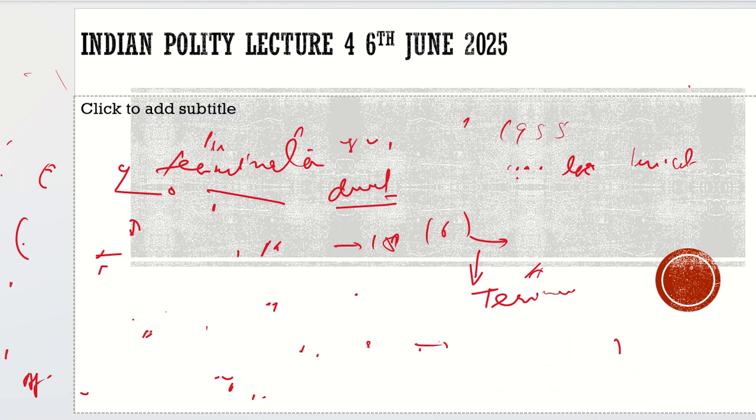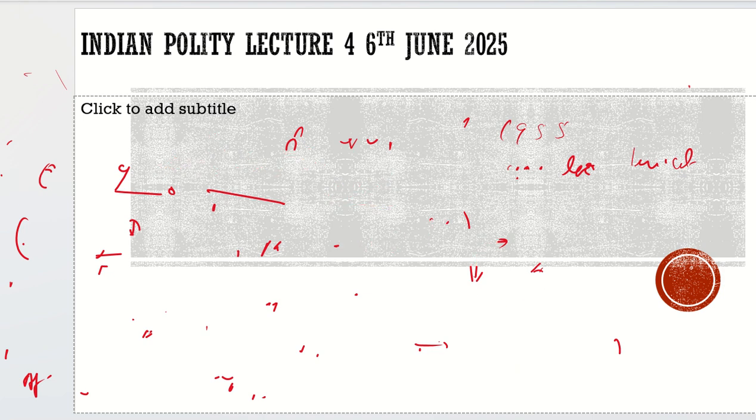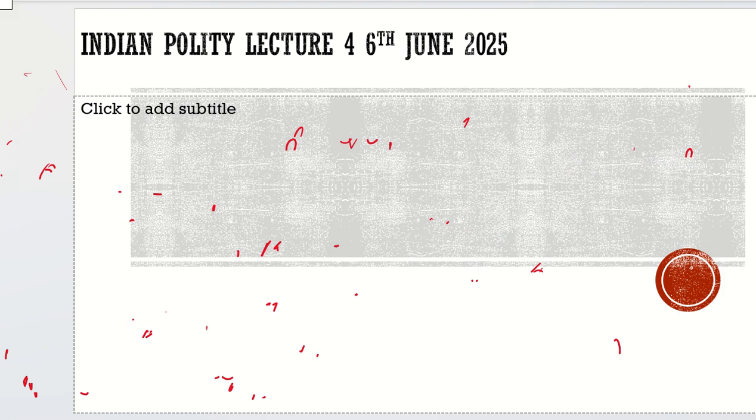Now let's move to another topic, where we will discuss the diaspora. Only a few topics are left, and after that we will conclude our discussion. We'll discuss the diaspora, the concept of person of Indian origin, the concept of the overseas citizen of India, and then the concept of NRI. After that, we'll discuss the recent 2019 Amendment Act of the Citizenship Act, and then we will conclude.